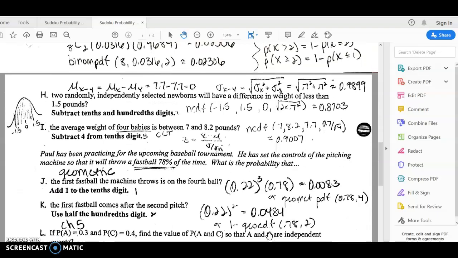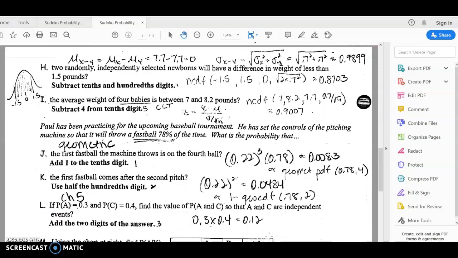The next couple, I included some more notes here for H. Those were the formulas for combining random variables. We saw them up above, but we struggle a little bit when we end up with that difference of 0. So since the 2 are the same, 7.7 for both, I end up with a difference of 0. Standard deviation, again, I find by adding the variances together. I entered that as a formula when I did normal CDF.